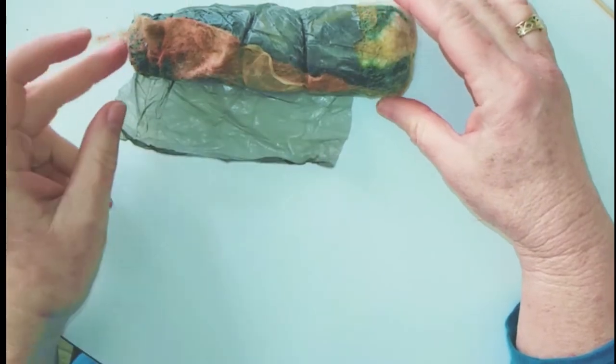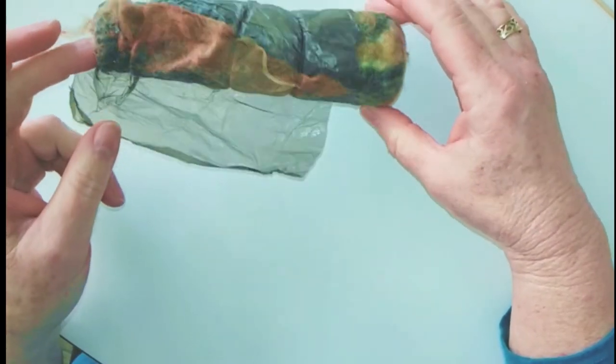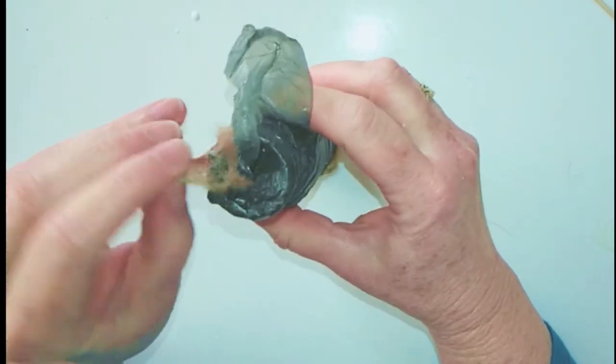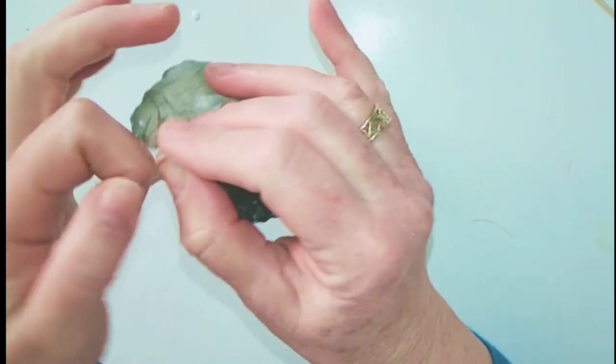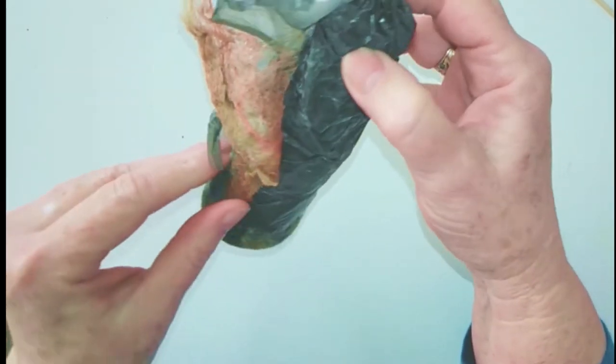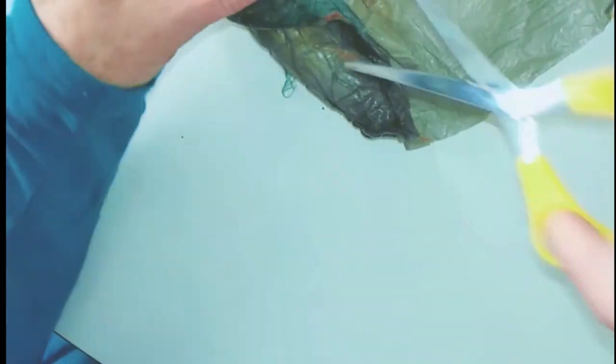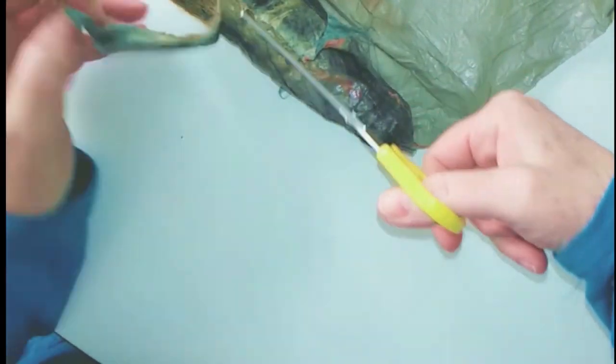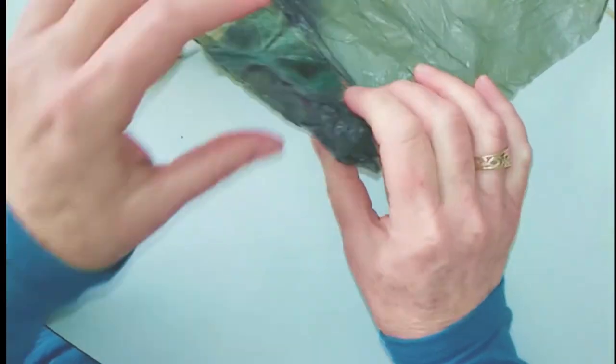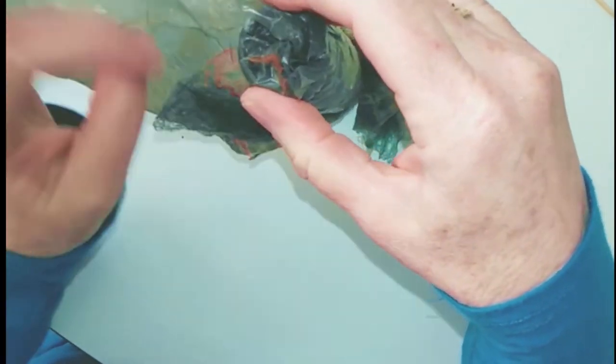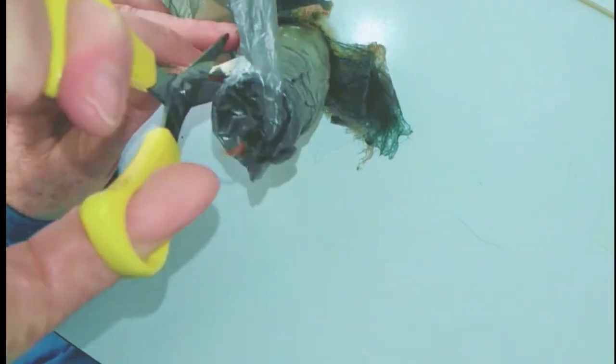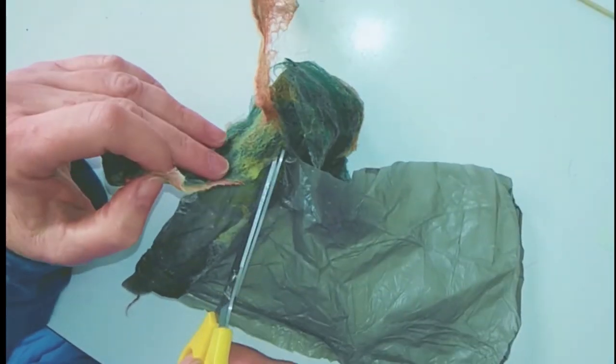Let's have a look. So it looks like the first leaves have definitely felted. In fact, they appear to have felted quite well. So as you've seen in the other videos, I'm cutting away between these leaves because in the process they've got caught up with the others next to them.